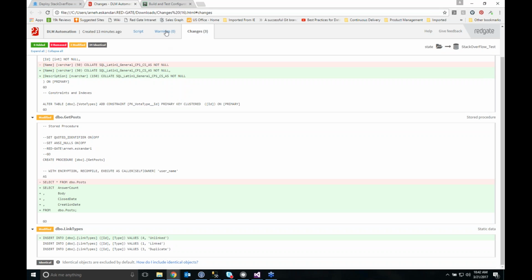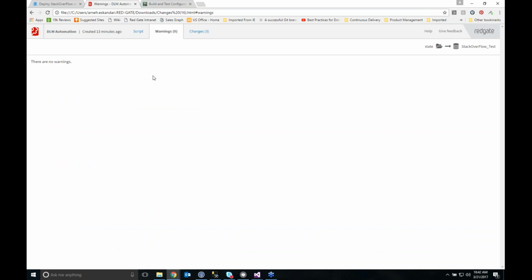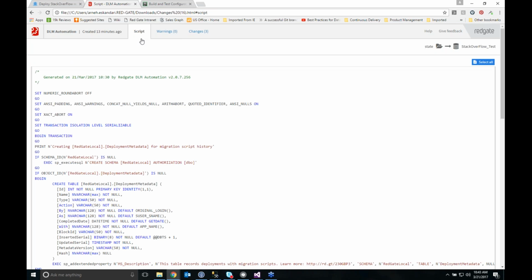And finally, the new record that we added to the link type table, so the static data change that we made to that table. The warnings tab would show you if there are any risky changes such as dropping columns, dropping tables, or anything that could result in data loss or tables being rebuilt. In this case, there are no warnings. Had I not taken care of that column addition change through a migration script, then I would get that same warning that we saw in source control in here as well, to let us know that these changes could result in deployment failures. But we took care of that with a migration, so for that reason there are no warnings here.